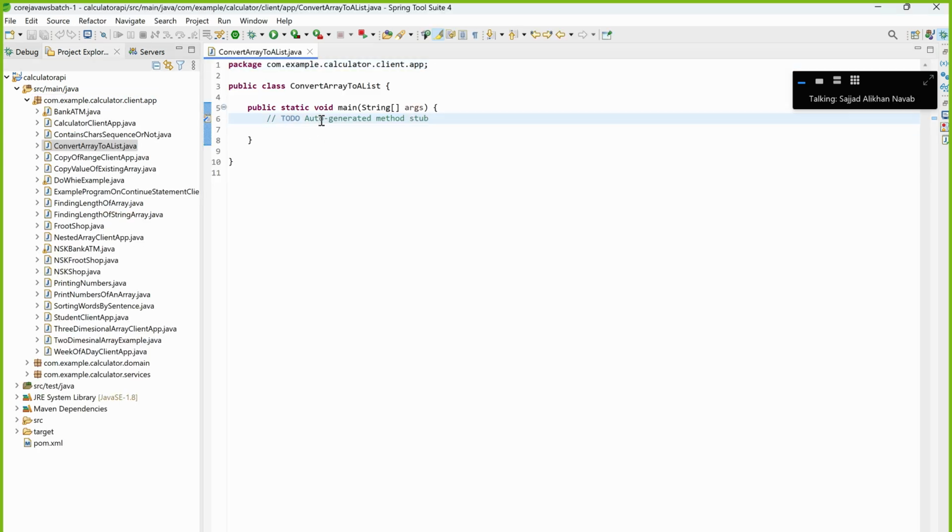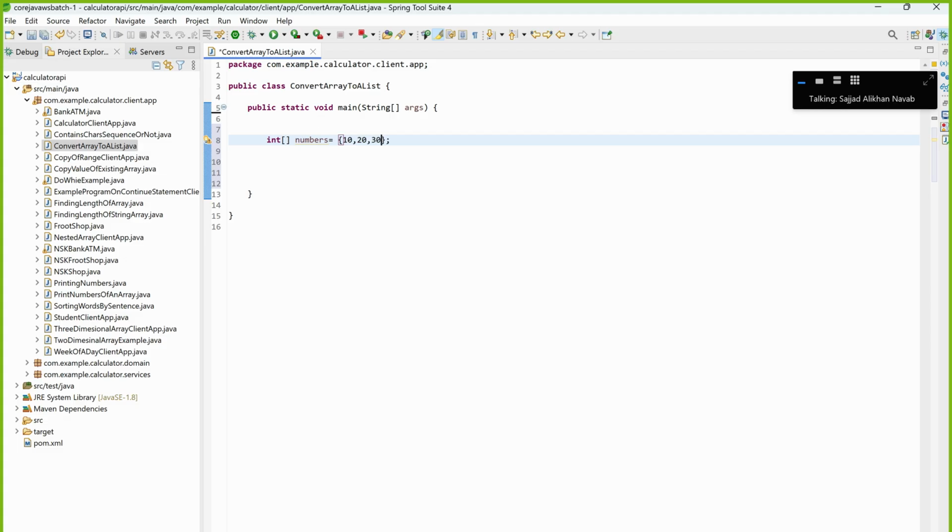Here I'll take an integer array, numbers, with four values: 10, 20, 30, 40, and I want to convert this array to a list.